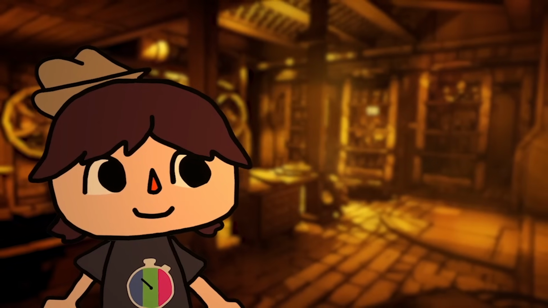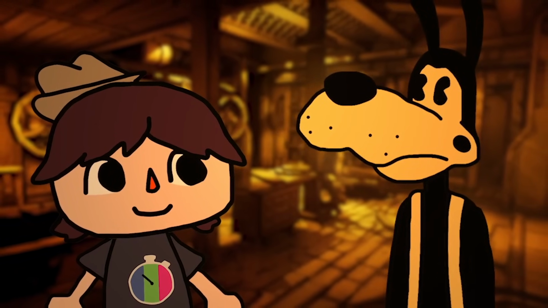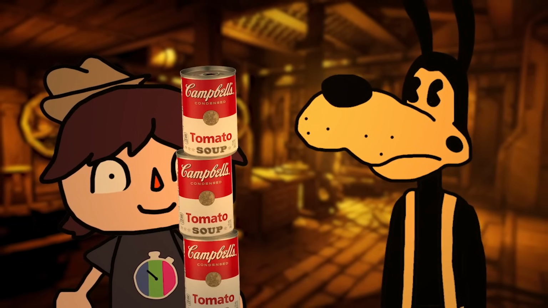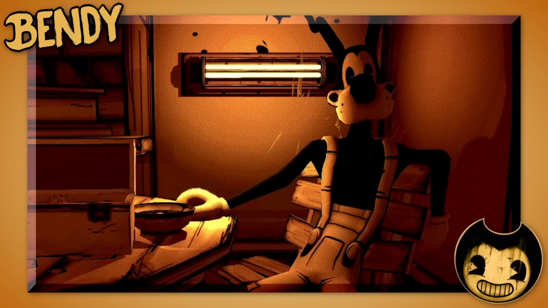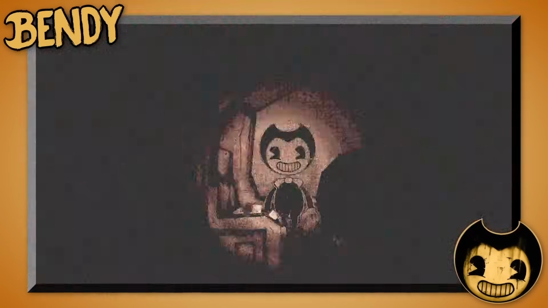So I'm hanging out with my new best friend, another living cartoon named Boris, and we start delving deeper into Joey Drew Studios. Well, first, Boris forces me to make him soup, 3 whole cans of soup that he then does not eat, rude, and then we explore more of the studio. Blah blah blah, orange hallways, whatever.